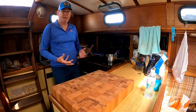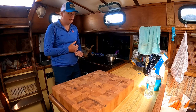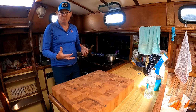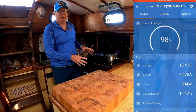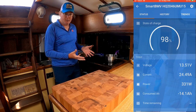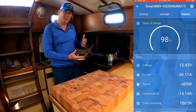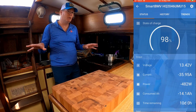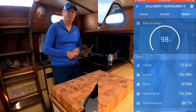In order to help you ascertain whether this is a good way of cooking or not, for every meal that we cook we're going to make a note of the amount of pellets we use if we are using the wood pellet grill, and we're going to calculate our electrical usage for every meal. So if you ever need to upgrade your boat in the future you can look at this as an option, and I can go through all the different components of our system that make this possible.